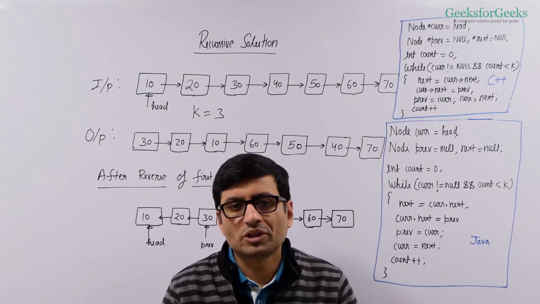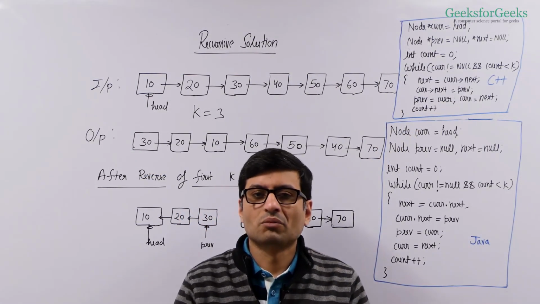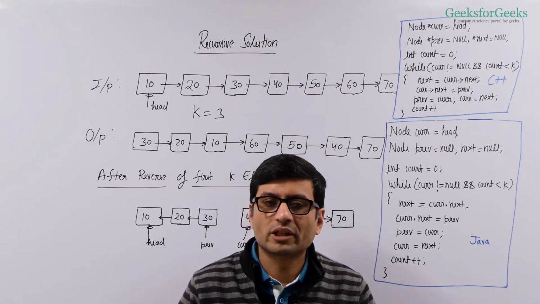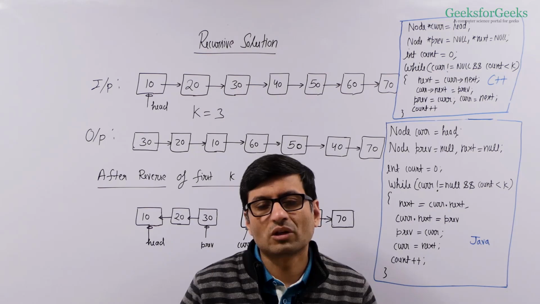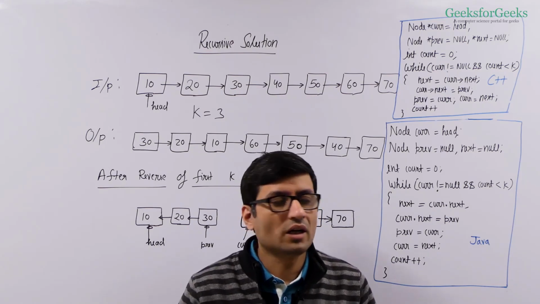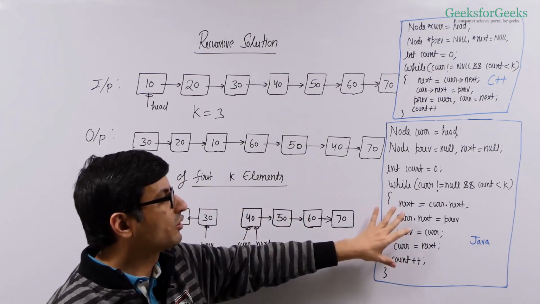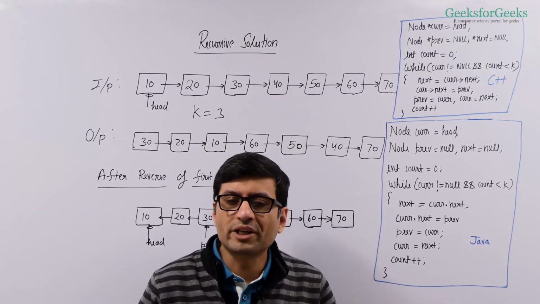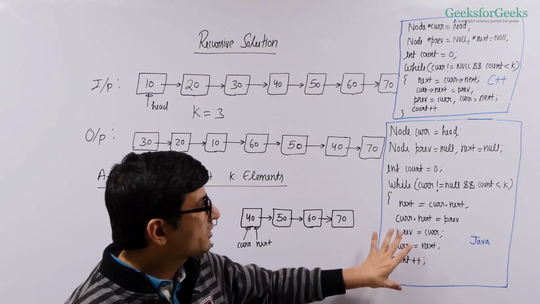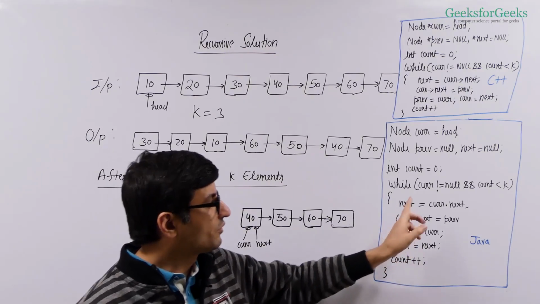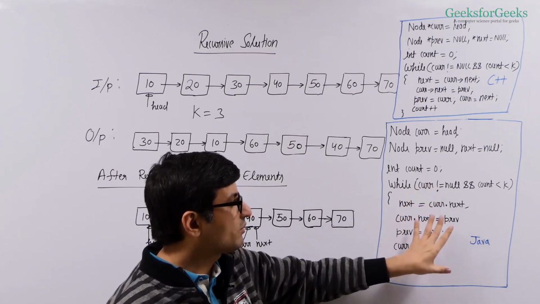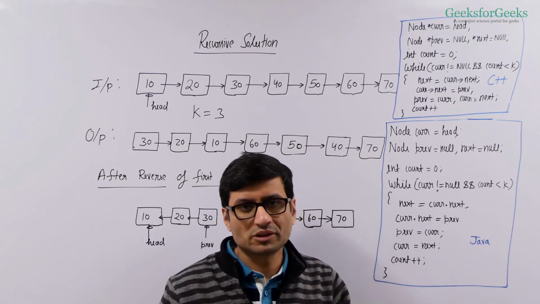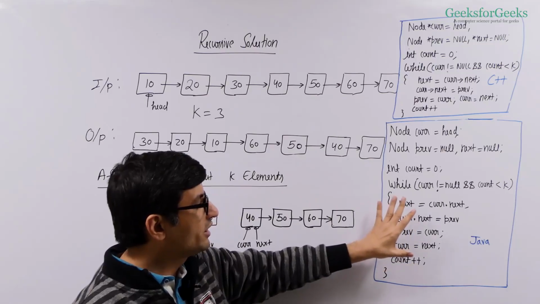Let us first talk about the recursive solution. Before we discuss the recursive solution, it is strongly recommended that you refer to the reverse of a linked list video. I have written modified code for reverse of a linked list. The modification that I have made here is it reverses maximum k nodes. So if you reach the null first, then it will stop. Otherwise, it will stop when it has reversed the k nodes. So it is the same code as the iterative reverse.